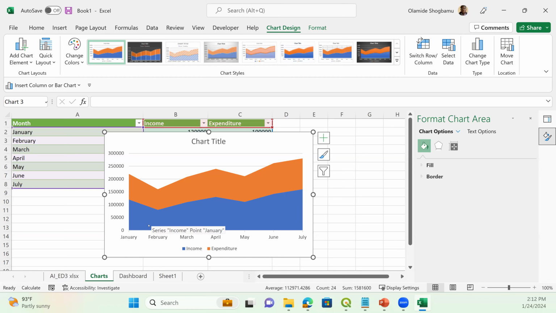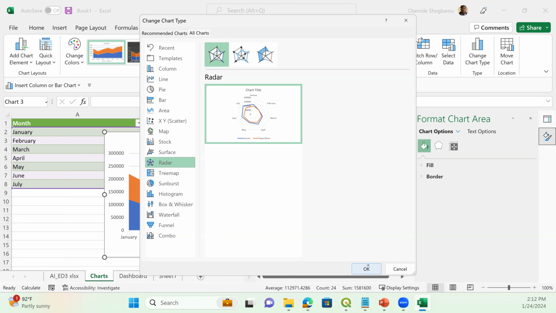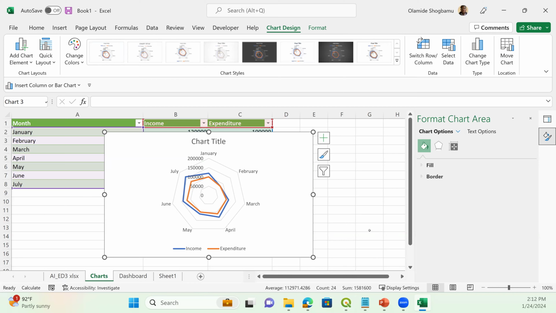Let us go to radar charts and let's do radar chart and tree map. So let me just change this. I'll come to change data, change the style, and then I'll pick radar, then I'll pick OK. Now you see the advantage of this is I can visualize the two at the same time. But it is very difficult for some people to interpret a radar chart.